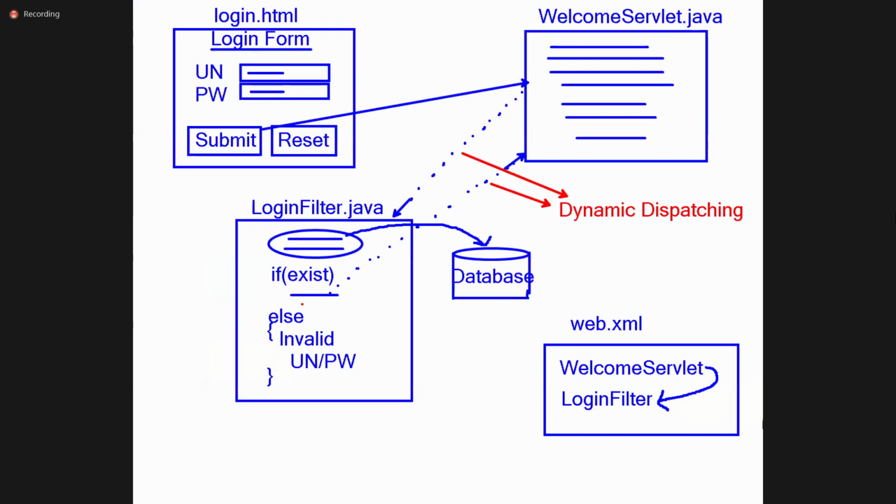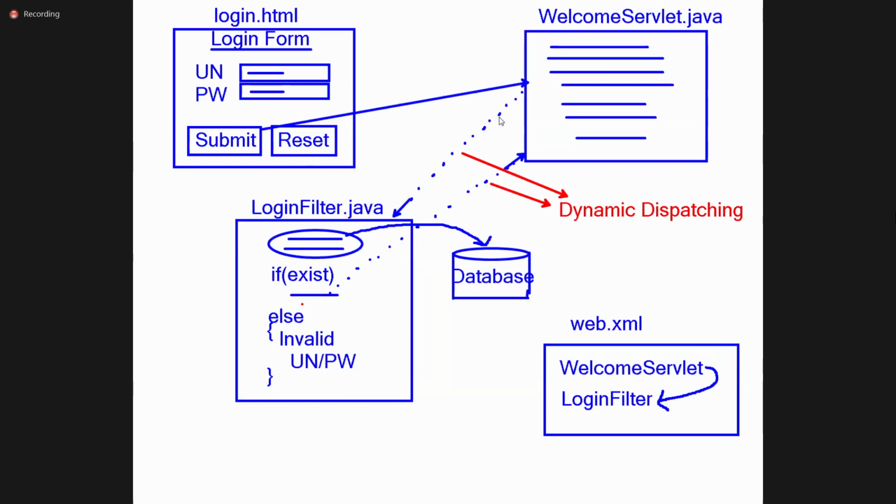Like this. Say, for example, whenever the Advanced Java batch started, you came directly to the classroom. What people are doing here, admin and office boys, they'll check your ID card. If you already paid, they'll allow. If not paid, they'll send you to the office. So you are coming directly to the classroom, but they divert you to the office. After that, you come back again.